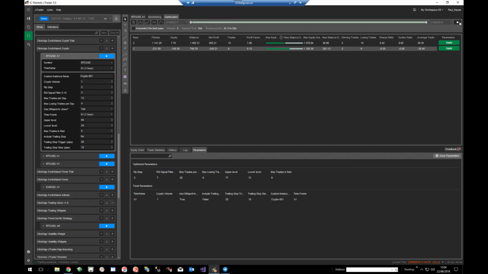Just to let you know what this algorithm does to find the best results, it will start with the worst case scenario. So it starts off looking at potential parameters, but slowly it will get better and better parameters until you've got the most optimal parameter, and on the last pass you'll have the best one. So I'm not going to go into too much detail about backtesting because there's a separate video that explains this. This is just to show you that if you were to run a backtest, this is how you would do it. And I would probably run a backtest every couple of months just to make sure that you've still got good parameters for this symbol, okay?